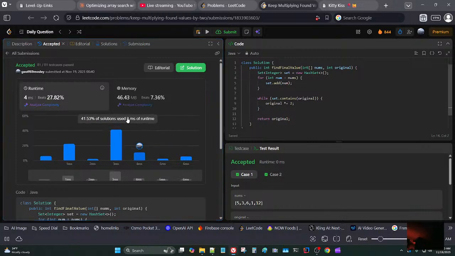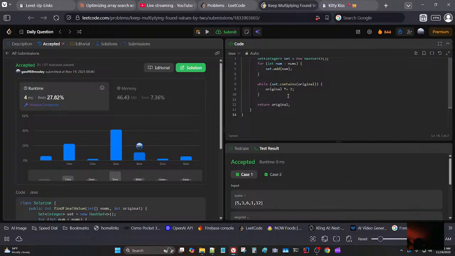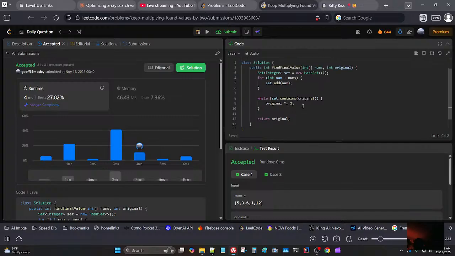Well, there still appears to be much faster ways to do it. I bet there's some bit manipulation ways to do it. That's what the trick is. But yeah, that's pretty interesting.